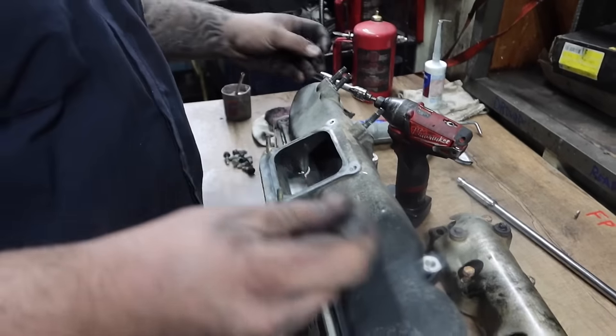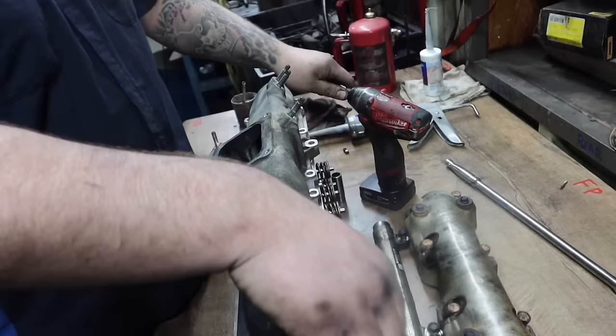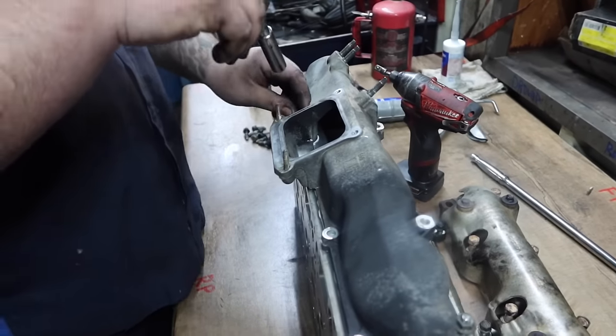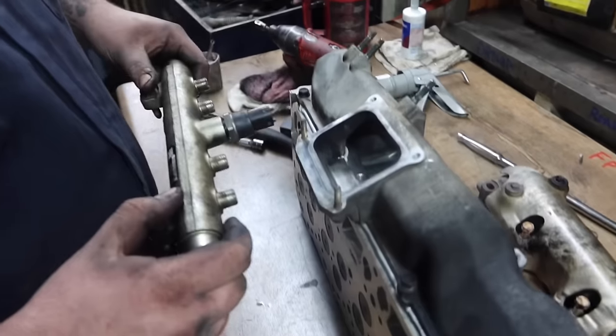These are all 12 mils. Take them. I kind of want to start them by hand so you can make sure that they all go in straight. All right, guys. So we just tightened down the bolts on the head for the intake runner.